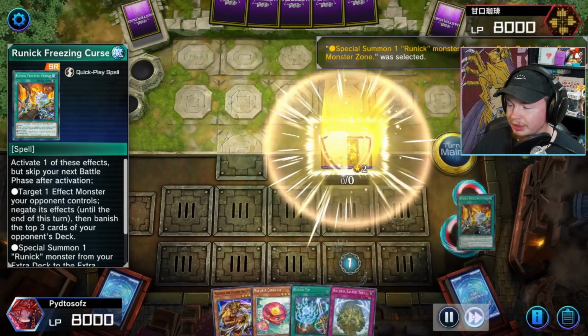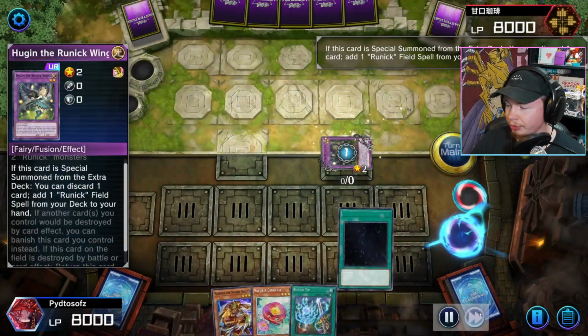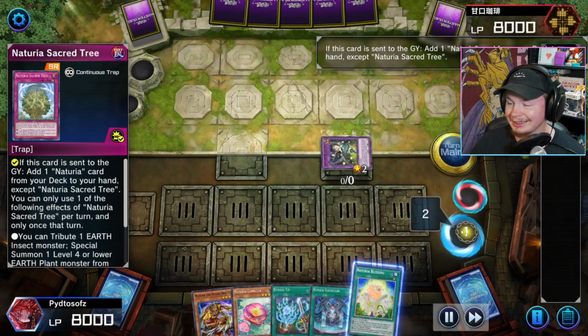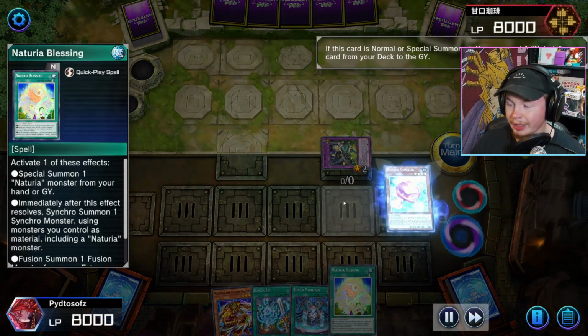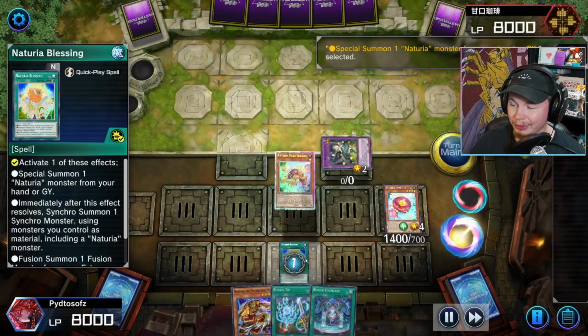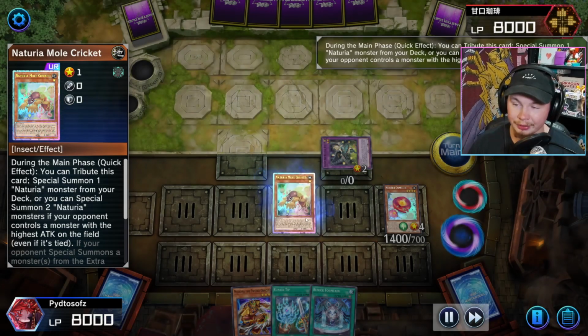We're going to start with Runick Freezing Curses to special summon Hugin. Hugin is going to discard the Naturia Sacred Tree to search Runick Fountain. And then Sacred Tree, since it's sent to the grave, can trigger its effect to search any Naturia card. So we search Naturia Blessing. We go Camellia. Camellia, send the Mole Cricket to the grave. Then we go Naturia Blessing, bring back the Mole Cricket from the graveyard.